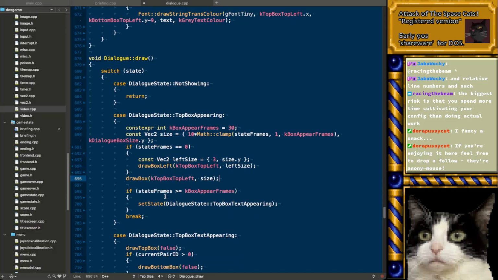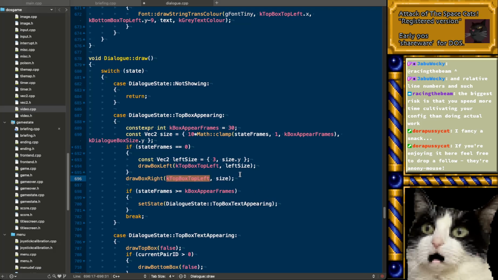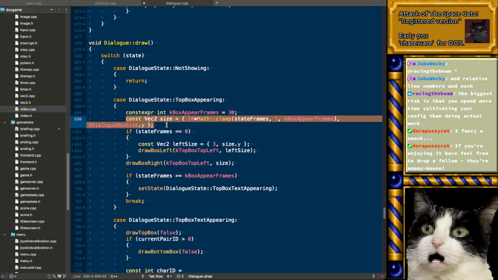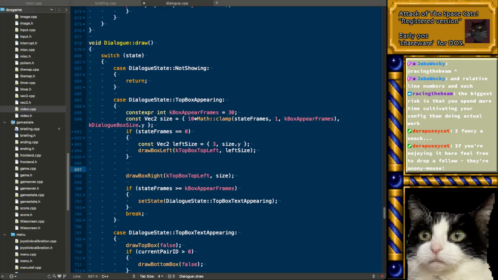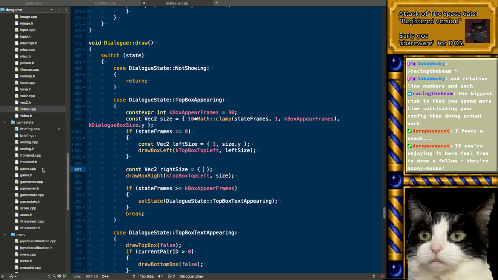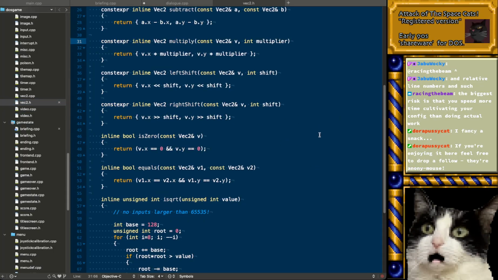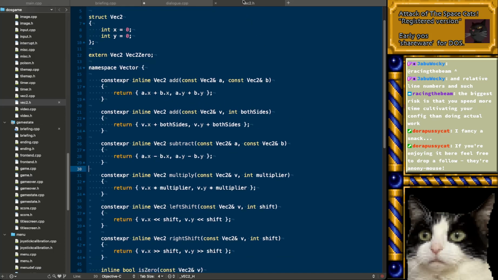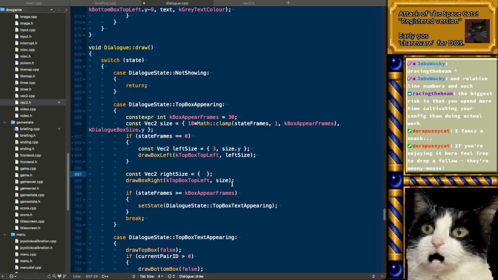We do, however, want to draw the box right, which is going to be at box top left plus that offset plus wherever we've got to. So in fact, that's not really a size anymore. Or we work it out based on that. I can't remember what I did with vec2s. Is there? Oh, you can add them and subtract them. Okay. I'm going to be coming back to that in a minute.